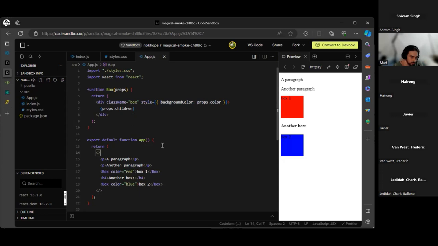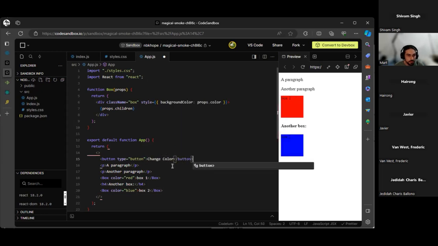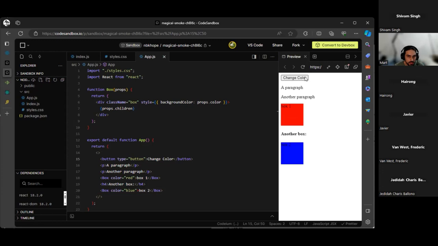So I'm going to add here a button, and I'm going to say change color for the label. It's basically a button at the top that says change color. Just like the HTML button element, with attribute type button, because it's not a submit button. So when I click that, I want something to happen. So I say click event. Remember from JavaScript, there are events like onclick. So we're going to use that.